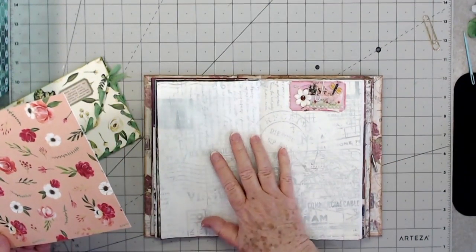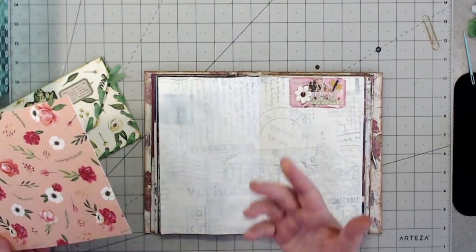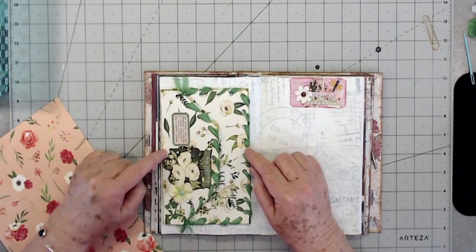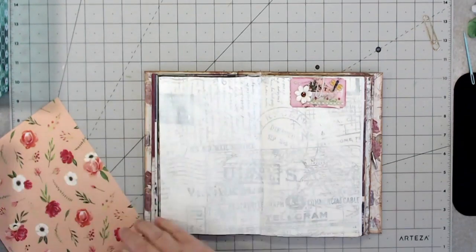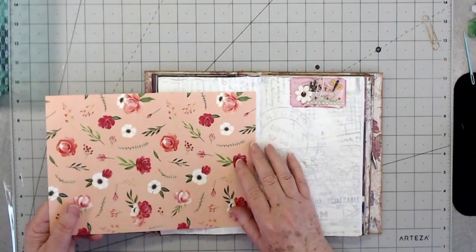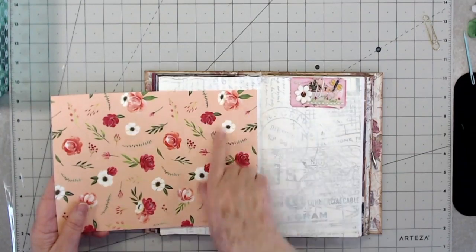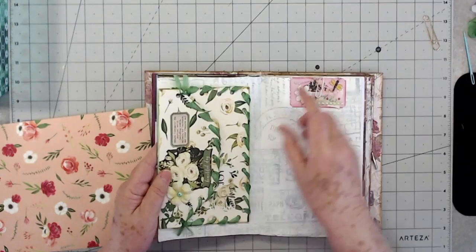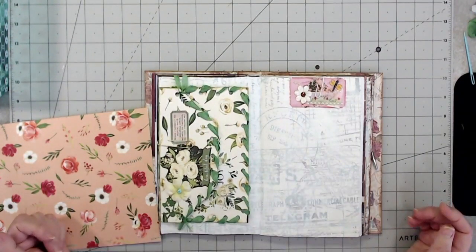So what you're going to start out with is just look at your journal and see what the measurements are where you want the pocket. Now mine, this one fits in here perfect. This sheet was a 7 by 12. Now this one is a little bit smaller. It's a little bit shorter this way because I didn't have a 12-inch one. But it's going to be plenty long enough or wide enough to go right here, because I'm clipping this in just like this. It's going to be a pocket that I'm clipping right there.